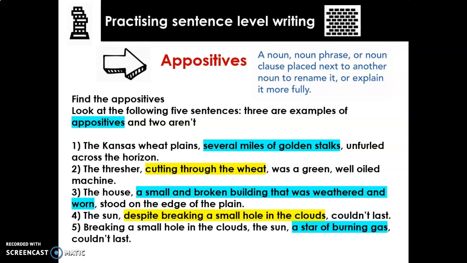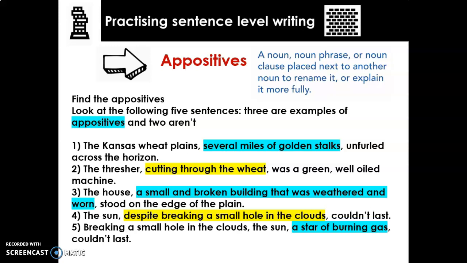Okay, now number four, it says the sun, despite breaking a small hole in the clouds, couldn't last. Now, again, sometimes what we end up doing when we think we're using appositives is we begin to use verb phrases to tell us what the object is doing, not renaming or explaining the object itself. So here, the sun, despite breaking a small hole in the clouds, we're focused on what it's doing, not describing or explaining it.